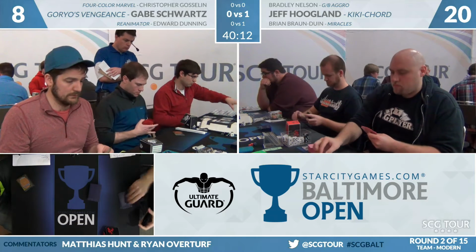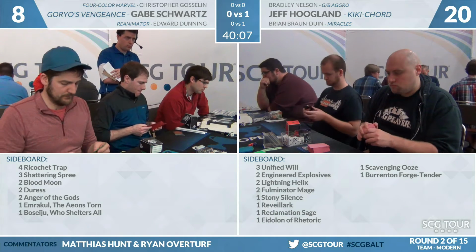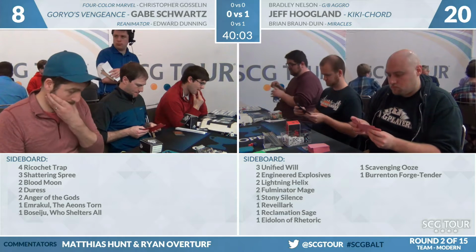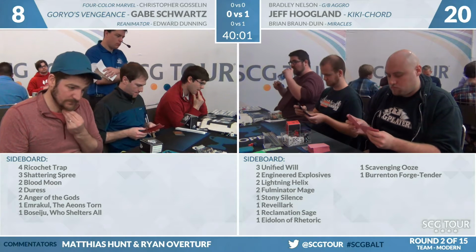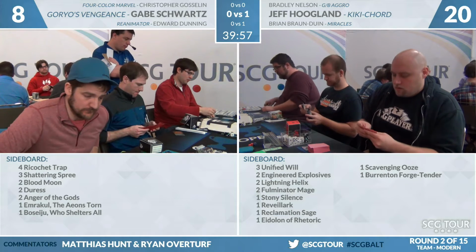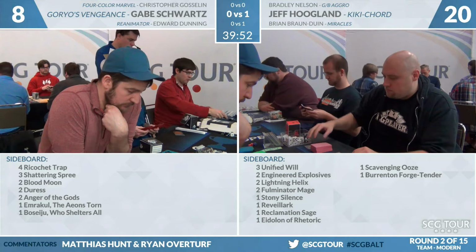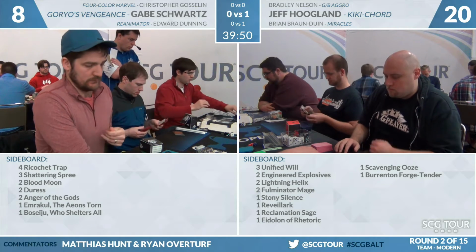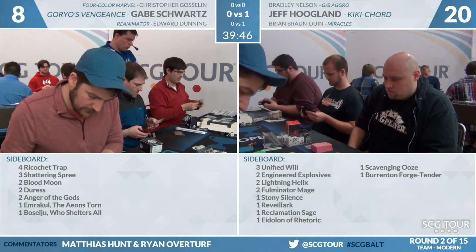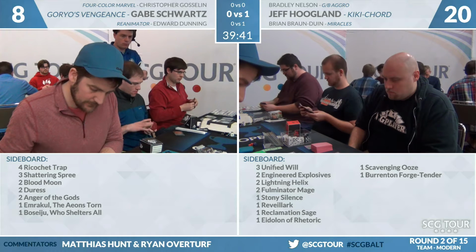Let's look at the sideboards here first for Modern. On Gabe Schwartz's side, he's got 4 Ricochet Trap, 3 Shattering Spree, 2 Blood Moon, 2 Duress, 2 Anger of the Gods, an Emrakul, and a Boseiju. This should be a matchup that Gabe's hoping for. I know he lost the first game, but it's why we don't see too much sideboard for it. His deck is generally going to be faster than Scavenging Ooze, so he has that going for him already. These Anger of the Gods are going to do a great job of cleaning up most of Hoogland's hateful creatures. And if he wants to, he could even bring in Boseiju to beat the Archmage.